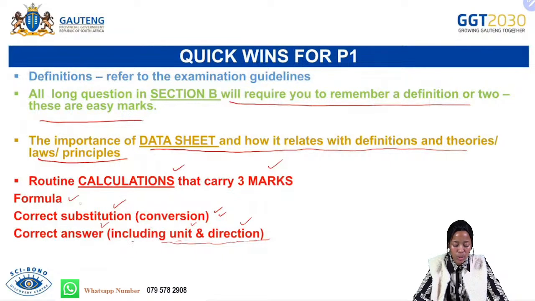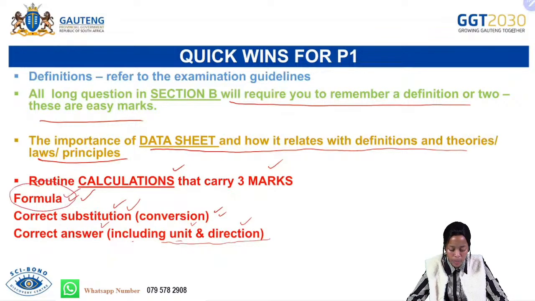Then when it comes to the formula, if you are asked a question and you have to write a formula, but then you do not substitute, then you are not going to get a mark. So make sure that if you write the formula, then with the formula, you must have what? You must have a substitution. That is when you will then be getting a mark for the what? For the formula. But if you write a formula and then you leave it as it is without any substitution, then you are not going to get any marks for that formula that you have written there.